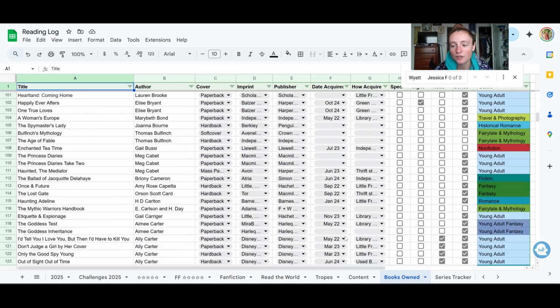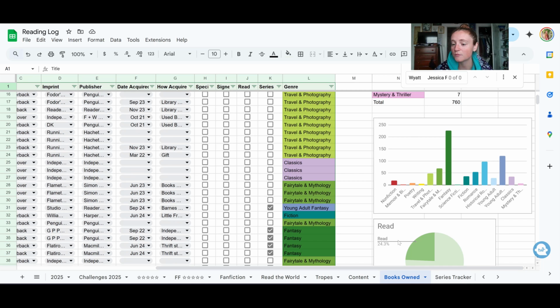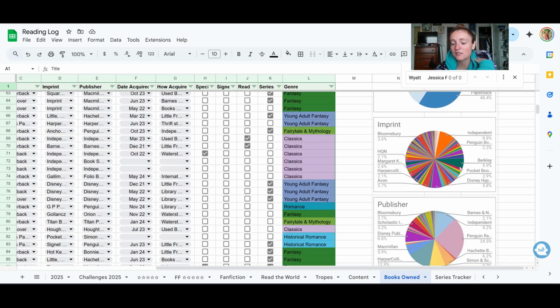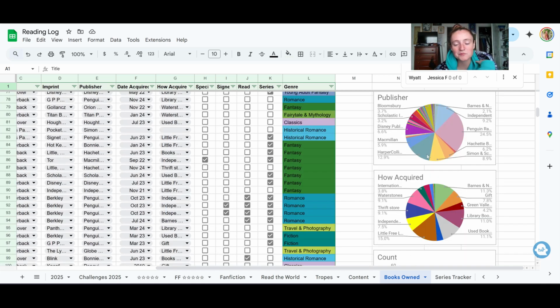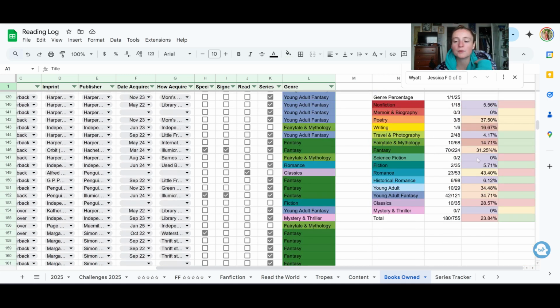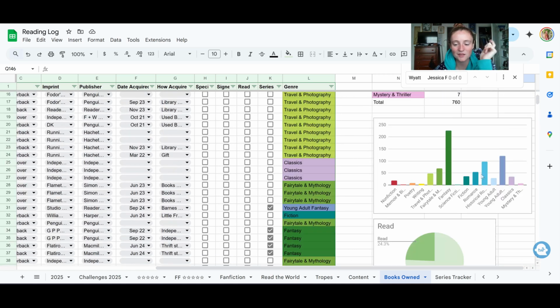But if you go over to the top over here, you can see what my graphs look like once things start filling out. You know, I can very clearly see I have a lot of fantasy books. I haven't read too many books. This is why I have my physical TBR challenge. See, I've done a lot of series, so, and sometimes it gets a little crazy like this, but that's okay. And then this is what this period looks like, and these extra columns over here is me saying, hey, this got worse than the last time I did it. Hey, this remained the same as the last time I tracked it, and these actually got better. So this is me seeing like, oh, you know, how did things get better from the last time I tracked it? That's just an extra thing that I like to see immediately because I love data.